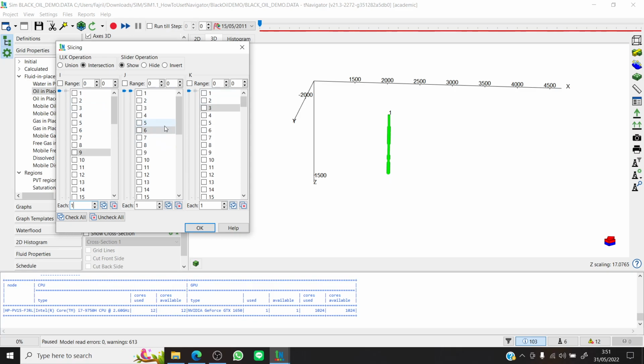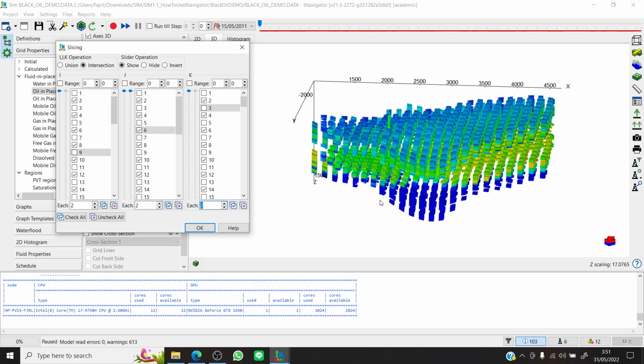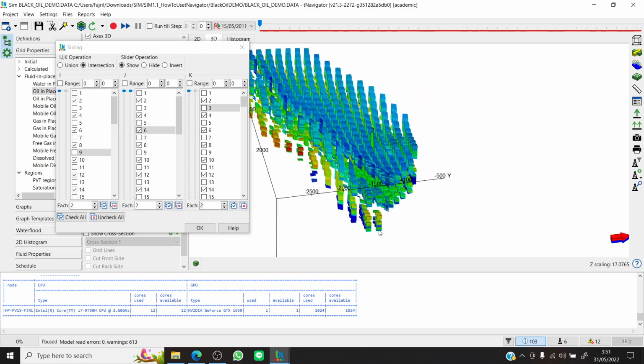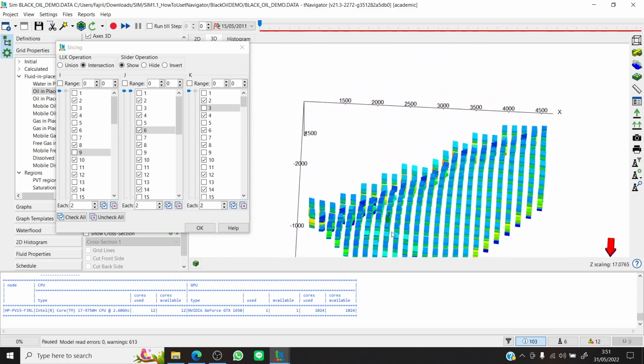Here's for the intersection. We can choose each two grid here in the I section, and then each two in the J section, and then each two grid in the K section. So it will only show the intersections of those constraints.